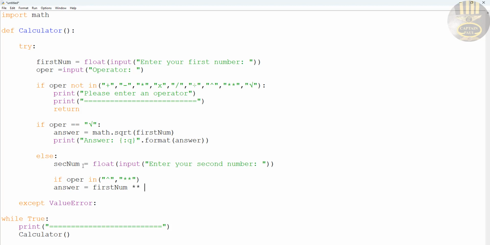Then enter the second number here. There. And that is for the exponential taken care of.